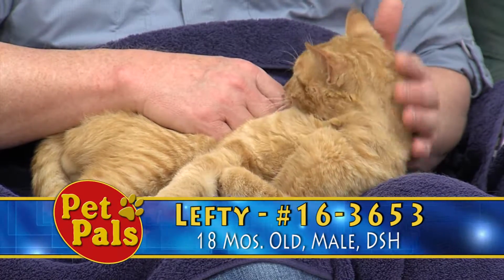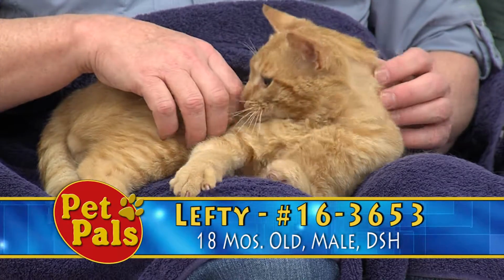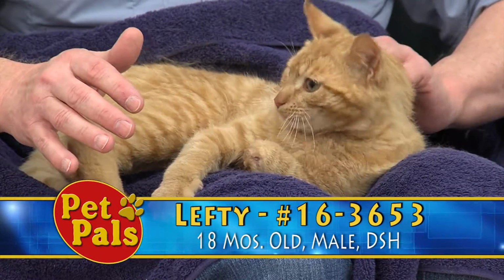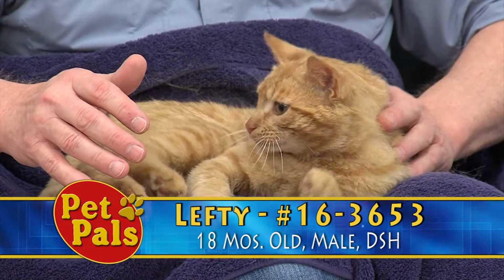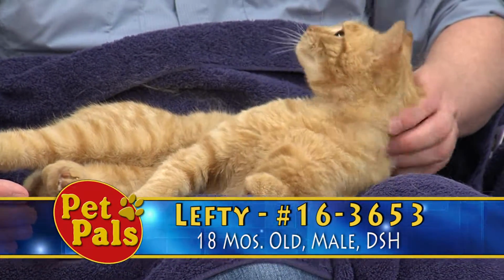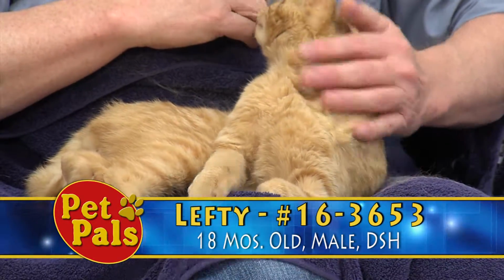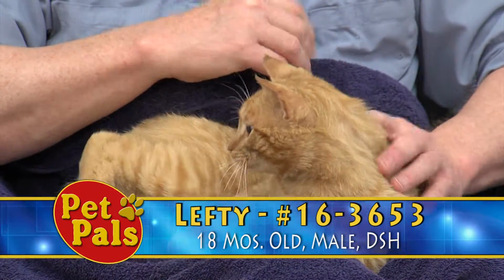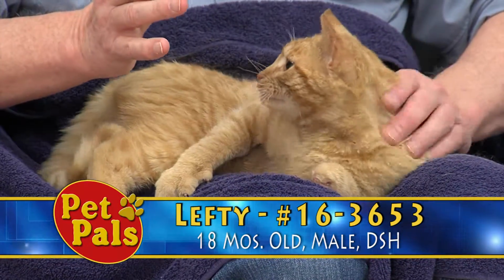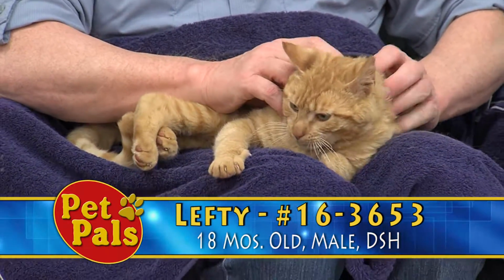Prior to leaving here, we will go ahead and make sure he is neutered and microchipped, so in the event he gets away from his new family, we can get him back quickly if he ends up here or at a vet's office. If you have any concerns about adopting a cat with only 3 legs, there's definite benefits. I have one at home, and one of the benefits I've noticed is that while my other cats can get up onto countertops, my little 3-legger cannot. She can get on the bed, but she does a significant amount less damage just because she can't navigate as high up as the other cats can. So if you've got any questions or concerns or would like to meet Lefty, we encourage you to come visit.